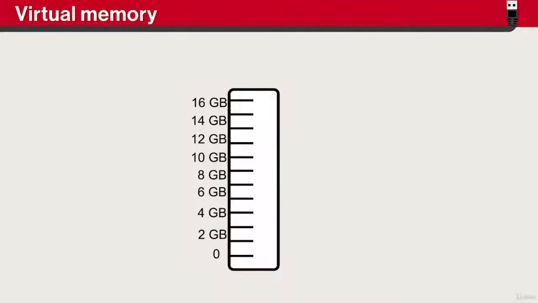Let me show you what I'm talking about using a beaker I've got over here. Here's a graduated beaker. Now this beaker is going to represent all of the memory, all the RAM in my computer. So you'll see I've got it graduated from 0 up to 16 gigabytes because, well, that's how much memory I have in my PC. Now when I boot that computer up, some of this is going to be used for the operating system itself. So in Windows it's usually around 2 gigs.